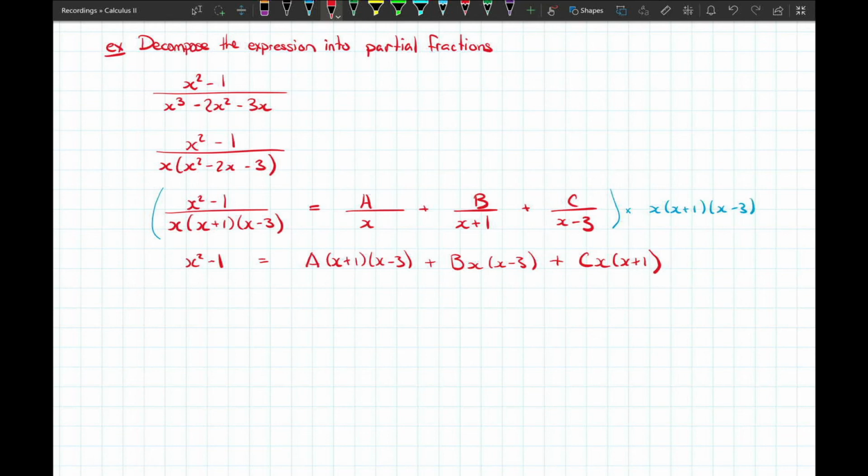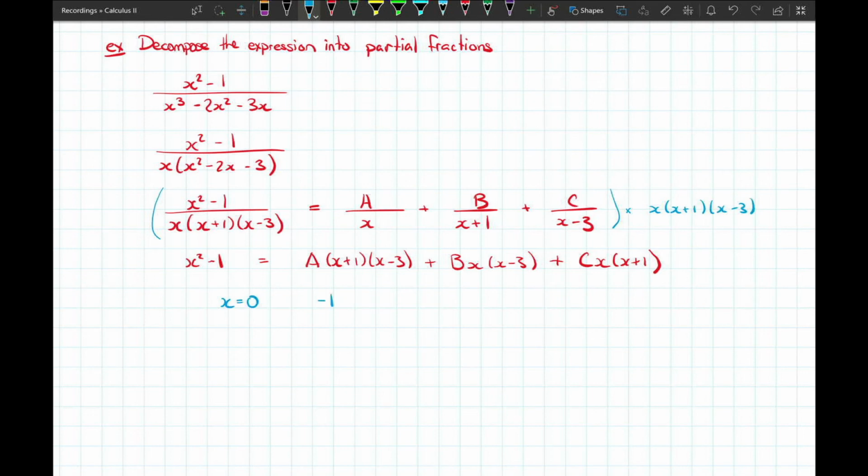Now once again, I could be equating coefficients just like the method I used in the last example, but I can do something maybe a little bit clever in this case. Now that I've done this step, you can see I've actually changed the domain. This particular equation is valid for any value of x. And what I'm going to do is choose some very convenient values of x to solve for a, b, and c. Now that I have the equation in this form, I'm just going to simply choose to let x equal 0.